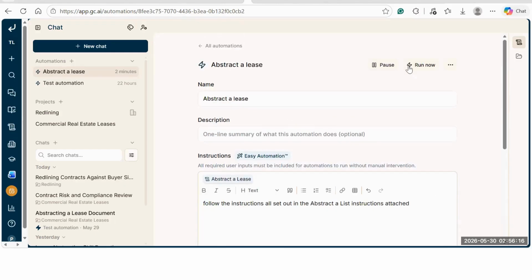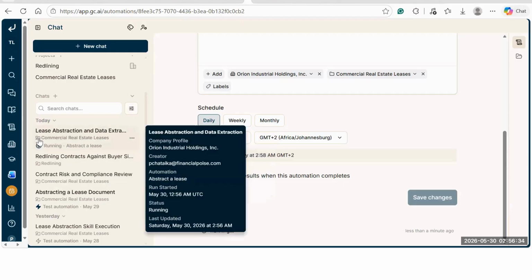One of the other things is you can ask it to just run now if you want it to run. And in the left-hand corner here, you'll see that it's running this task. So you don't have to be at your desk or watching a screen for it to do this. It will just run through the whole process that we just did, if you're using playbooks and you're using those instructions as a skill, and it'll just email you the results as soon as it's run this process.